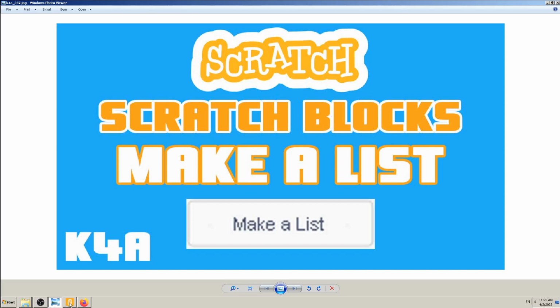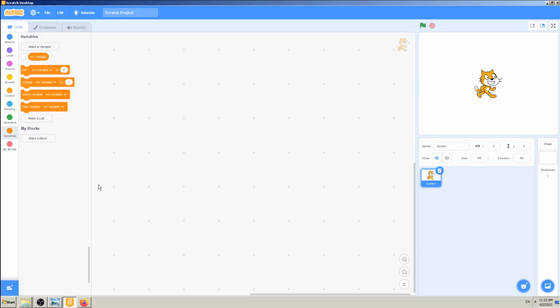There are different ways to use it in Scratch. The most common way is to use it for inventory, some kind of information which is vital to your player character, like multiple different pieces of information about character name, class, items, and so on. But also you can make, for example, a quest list and so on. So let's make a list.